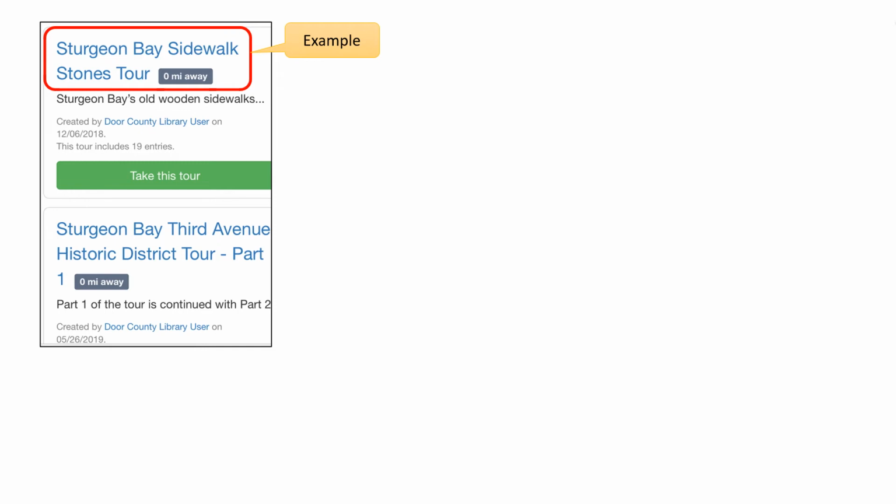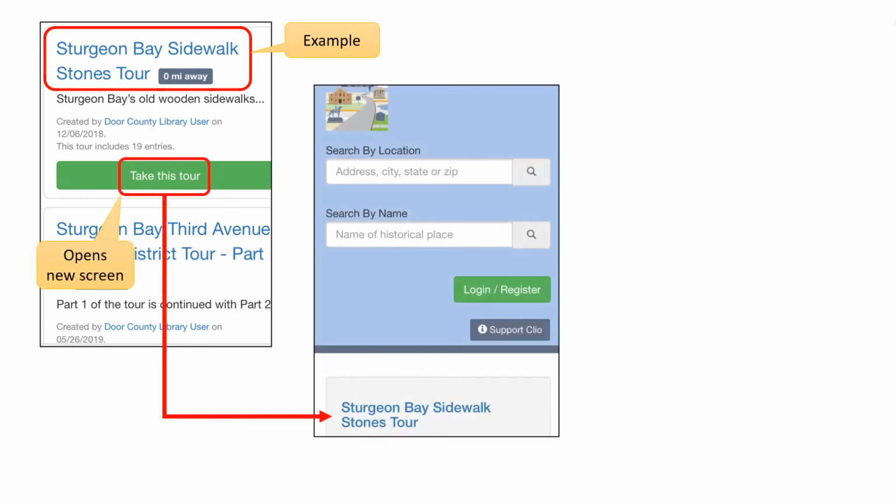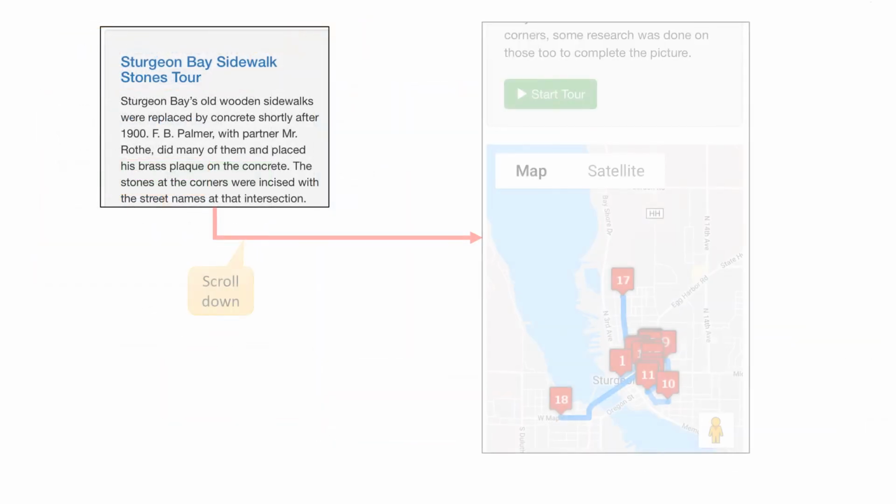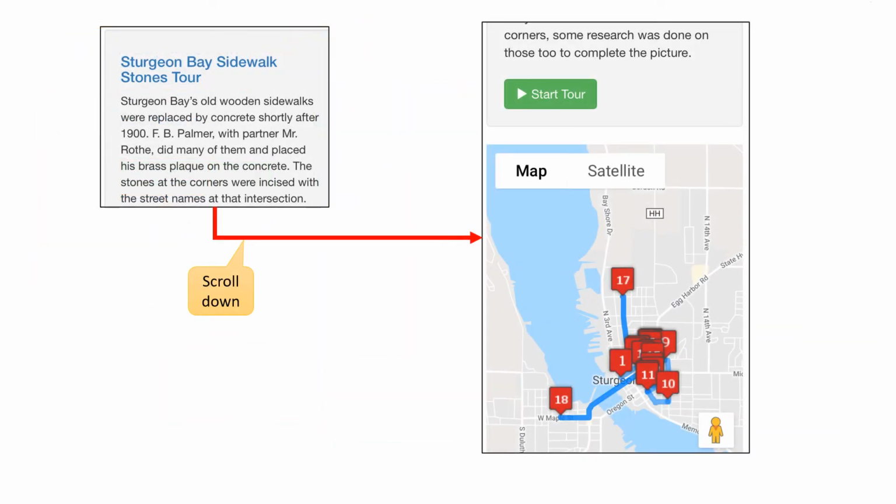Clicking on Take this tour opens a new screen, which contains an overview of the tour. Scroll down to the bottom of the tour description to see a map of the tour route. Then click the Start Tour button to go to the first stop on the tour.